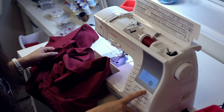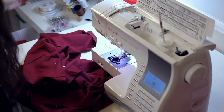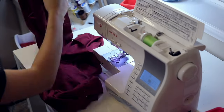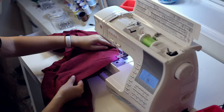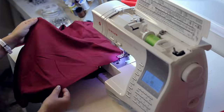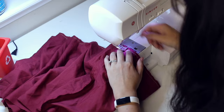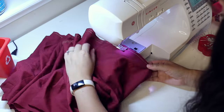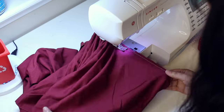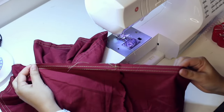After I got that going, I changed my stitch length to be really low tension and really wide stitches. And then I went ahead and put in a basting stitch. I decided to do two basting stitches because that is the best way, to be honest, to get a more spot-on result: you just sew in between the lines after you gather it. And it reduces the risk of some of the pleats just folding in or messing up. So I do prefer it this way. It's just a little extra work.